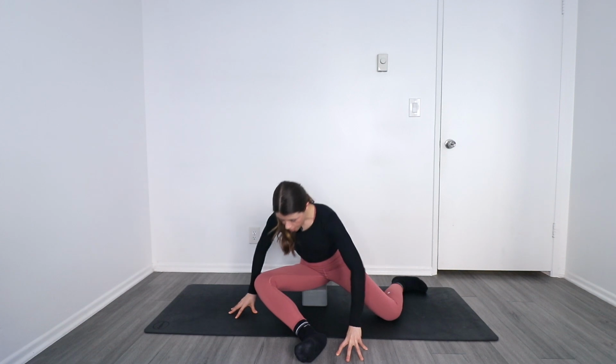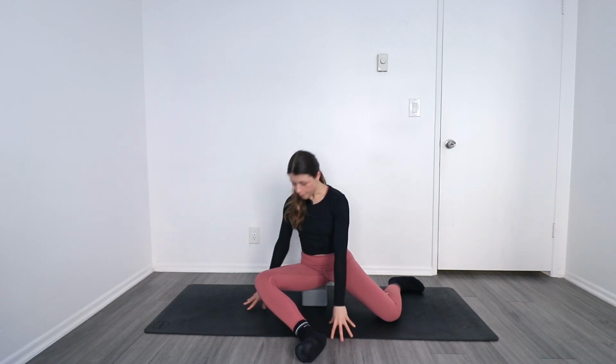If that is just too much for you, what you can do is grab a block or a book, maybe a few books, pop it right underneath your bum here, and then that will just elevate your hips a little bit so you can come into that 90-90 angle a little bit easier. And you can just do the same thing, bring your hands to the floor, fold over, come back up, lift the back leg, place it back down, fold over, back up, lift the back leg, place it down. So we're just training our hips really for all these different types of movements and getting them used to moving in ways that they aren't used to doing.